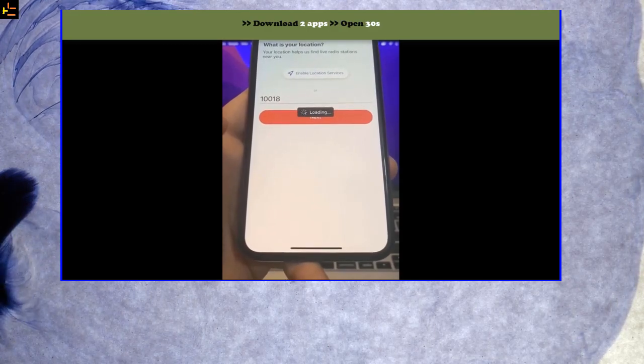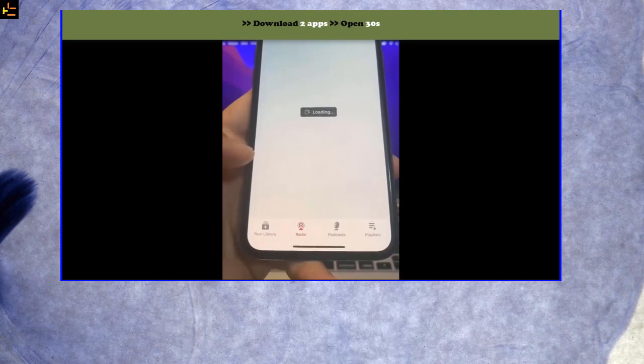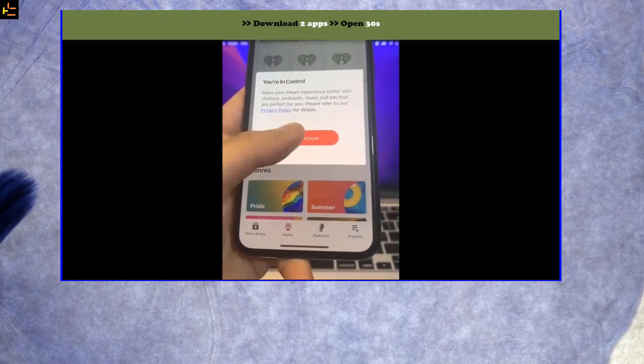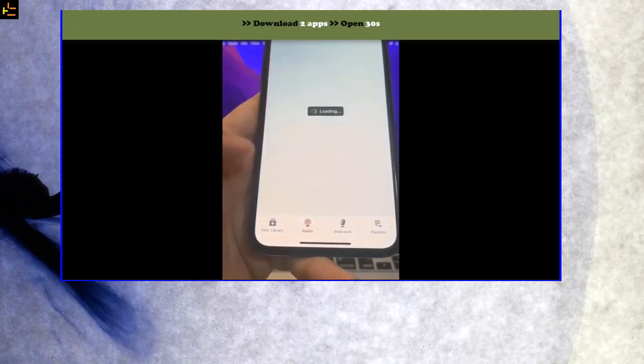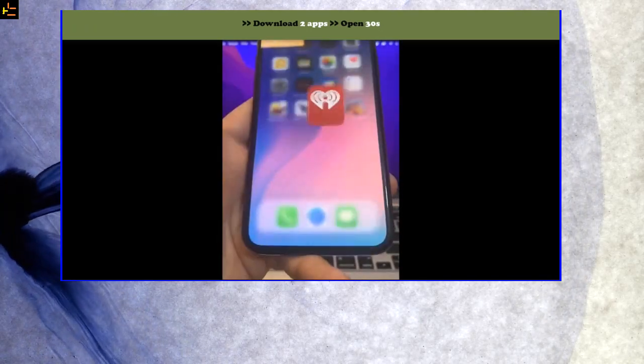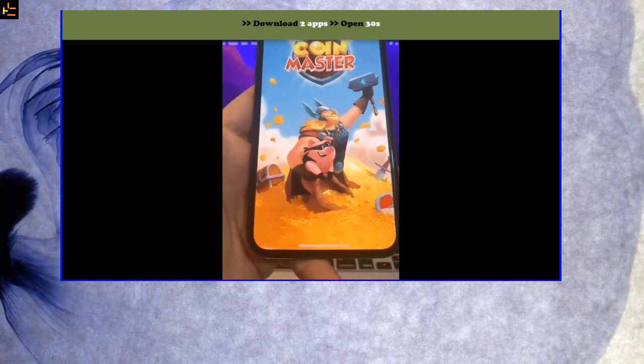So I did the iHeartRadio account sign up right here, and I'm just going to press around with the buttons, you know, just doing some basic interactions. So I think I've spent a decent bit of time on this app. So now I'm going to do the other one, which is the Coin Master, and that one is a game. So with the games, you guys might get scared and be like, oh, do I have to know it? No, it's okay if you never played the game before. You don't have to be level 100. You just have to play around with it.